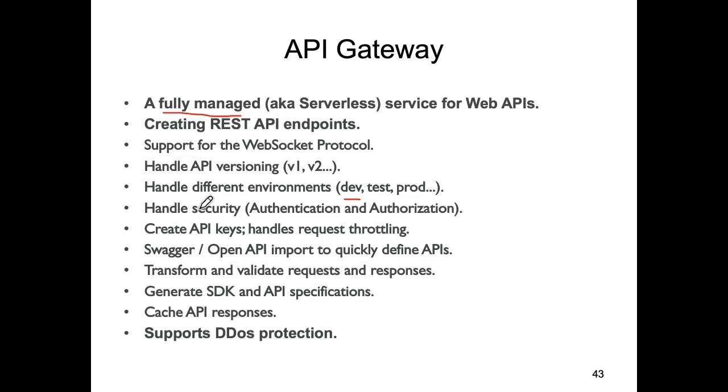All the security is not handled by the API Gateway itself, but it can dovetail with other services that provide authentication and authorization. In particular, there's a service called Cognito, which we will look at later on. You can configure API Gateway and Cognito to talk to one another for the purpose of providing authentication and authorization aspects to your web API, which you would have programmed last year, if you remember. You would have programmed all of that yourselves, but we can offload a lot of that to this Cognito service, which, as I said, we'll talk about later on.